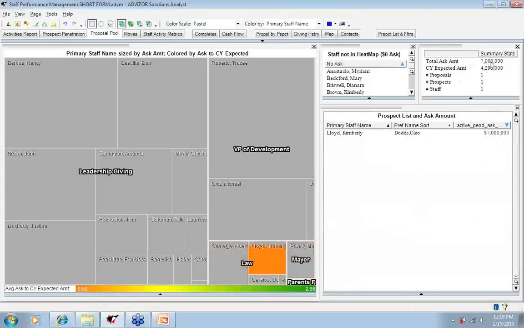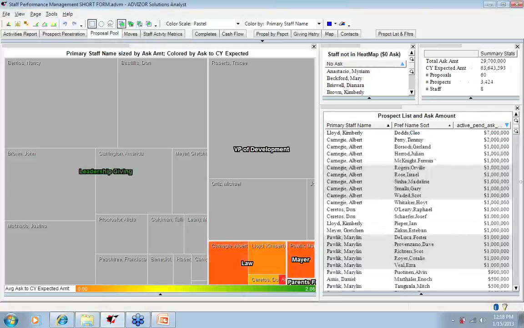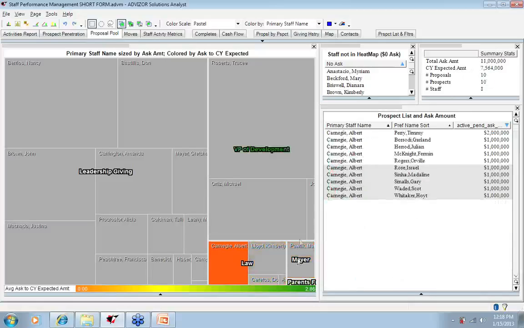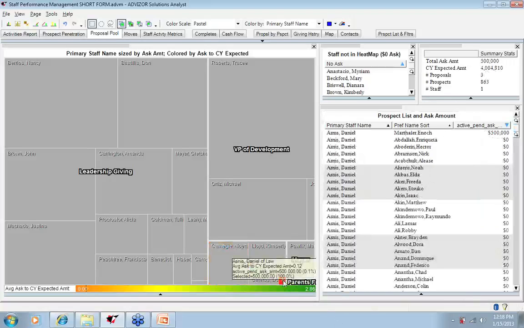So in that particular case, the coverage seems reasonable. Let me go back. Maybe I can try with some of these. Albert Carnegie, and still higher coverage. Maybe it could be a little better. But let's grab, for example, someone here.